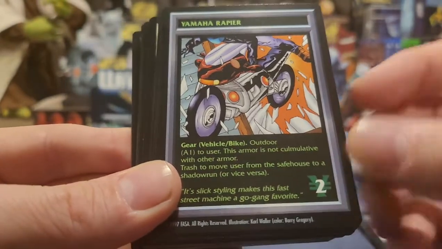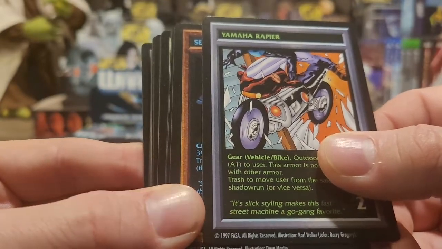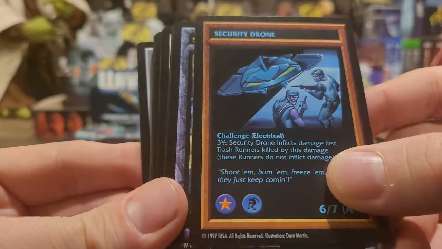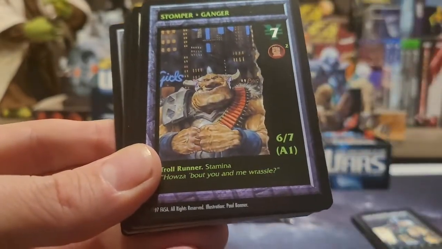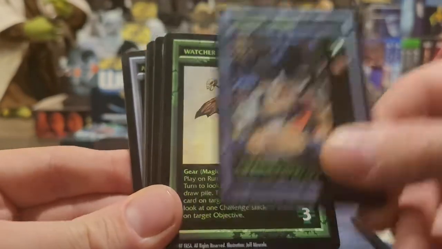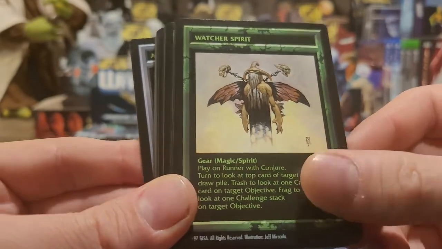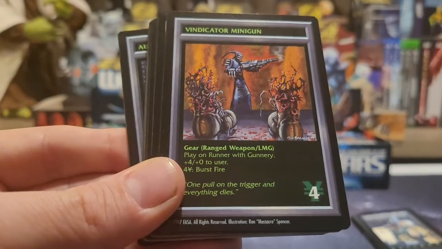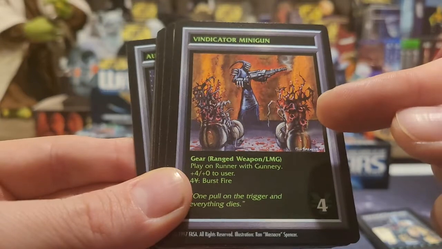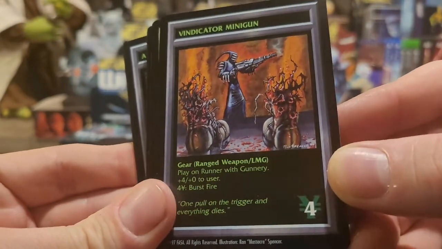A Yamaha Rapier. I think we pulled this card when we were doing our card rips. This is a piece of gear. A security drone. I'm pretty sure we had this one as well. A challenge card. We definitely pulled this one. Stomper, who is a troll runner. Watcher Spirit, which is a piece of gear. Vindicator Minigun. Well, we definitely pulled that because I remember the shredded boots and thought that that was a kind of sick card.